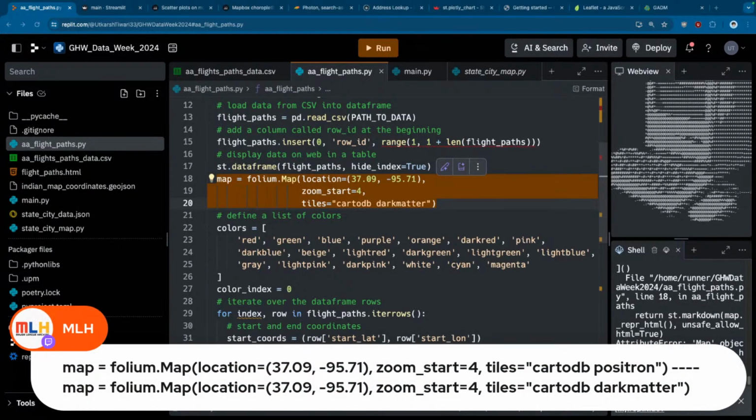Okay, so yeah, these two things. Ignore the dashes. I just put that to differentiate between those two things.